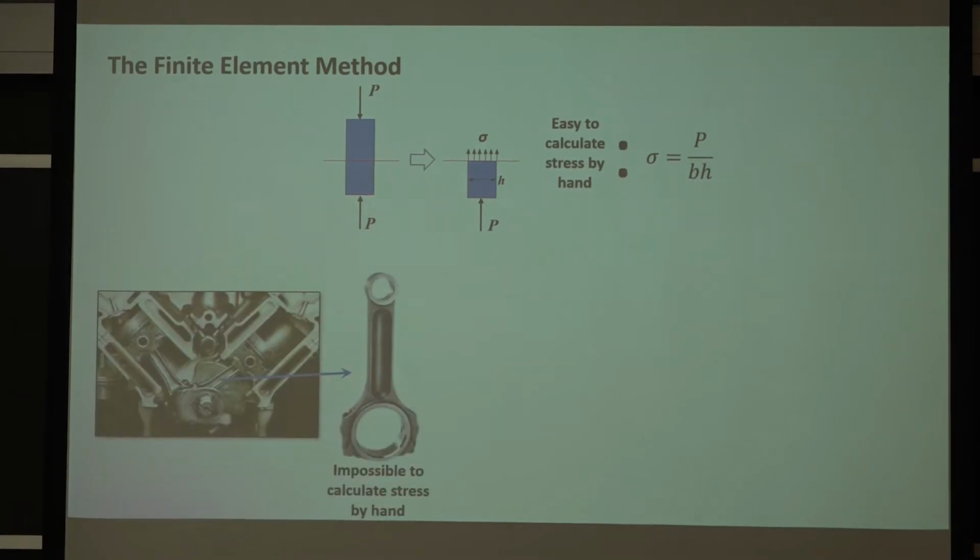But what happens when you've got a very complicated shape that doesn't have a constant cross-section, like this connecting rod? And you know, I'm sure a lot of you know how car engines work. There's a piston, right? The piston has a combustion process on top of it that applies a load, or a force, to the top of the piston. The piston goes down. The piston pushes on through a wrist pin, pushes on a connecting rod. The connecting rod turns a crankshaft.